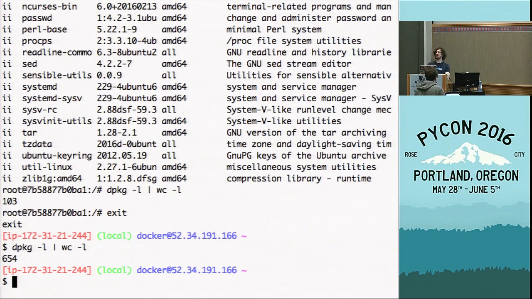I'm doing that to show that even though this is an Ubuntu container running in a Ubuntu VM, the two systems are completely separated. They have completely different packages. They have completely different versions of Ubuntu. And if I want, I can run a CentOS container on an Ubuntu machine, or an Ubuntu container on a CentOS machine. Any combination is possible, it doesn't matter.